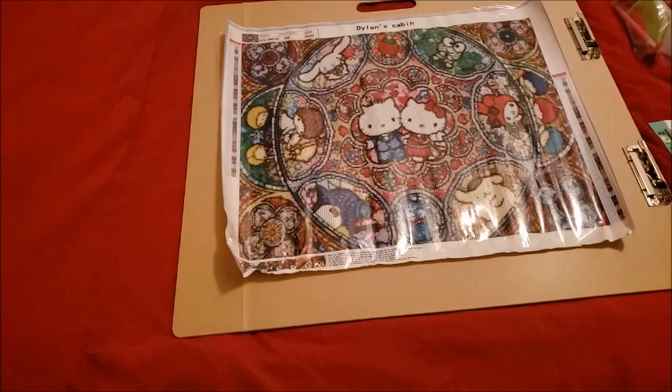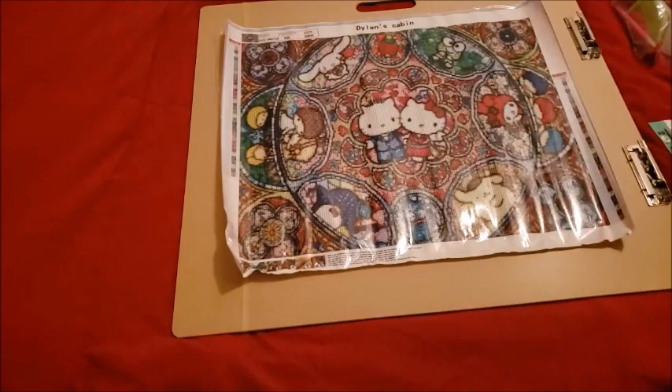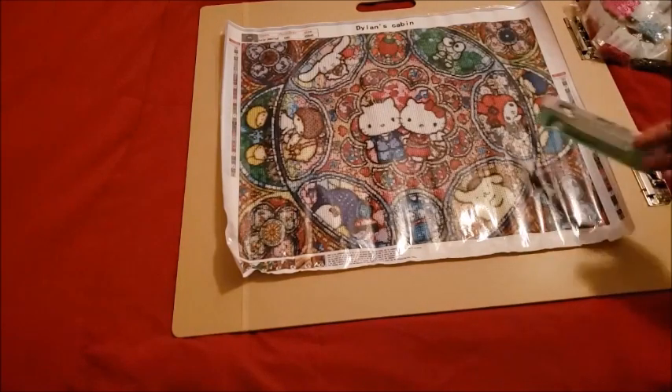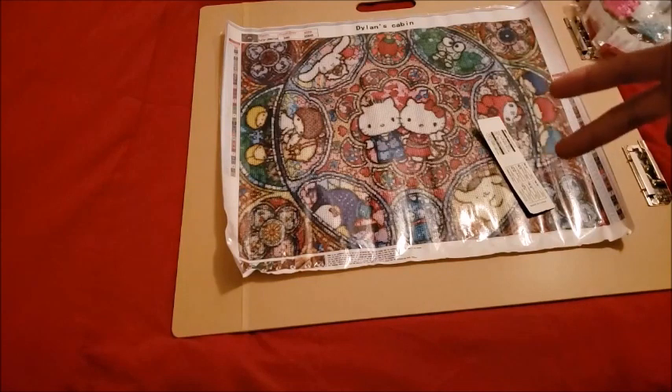I don't know if it was just a jank kit. I'm not going to contact the seller — actually, wait, yes I will, because they did send me an email asking how I liked my kit. So I will make sure the seller knows there are issues with the extra symbols. So far the drill quality looks good, but the canvas is not true to size. I give them a three out of five — because you do get everything you need and the drill quality looks good, but the canvas came bunched up in the box, the symbols aren't all clear, and there are extra symbols on the canvas.